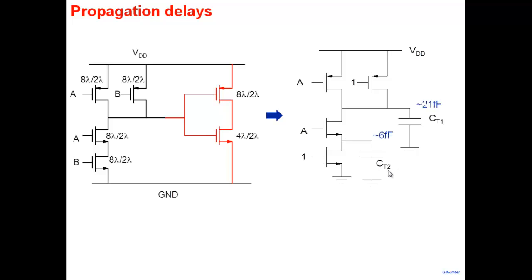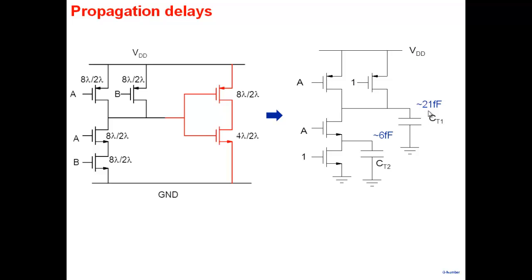So if we do that, we have done these calculations. Once we have the areas and all that, we can do approximate calculations. What it ends up is about 21 femtofarad here and 6 femtofarad here. These are very rough values because they all change with bias and other things. So 21 and 6. If you recall, what was the capacitance of the inverter at the output? It was around 20 femtofarad. So it didn't increase that much. Even though I have a more complicated NAND gate, and its load is this inverter, the net capacitance at this node is only 21 femtofarad.